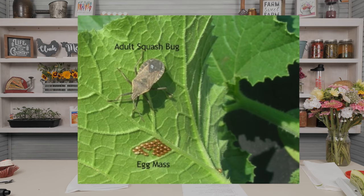So scouting means you go out there and look at your crops and visualize what insect pressure you're having. One thing you can do if you've got squash is look to the underside of the leaves, and we're going to show you a picture here of what it looks like. These copper-colored eggs right here are squash bug eggs. So you want to destroy them, where you mash them, squish them, or rake them off, or whatever. Mash them. One more there. Yep, southern thing. Get rid of them.